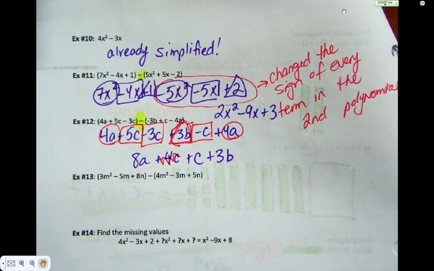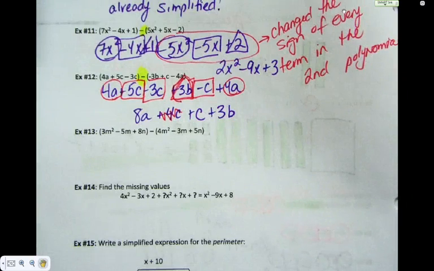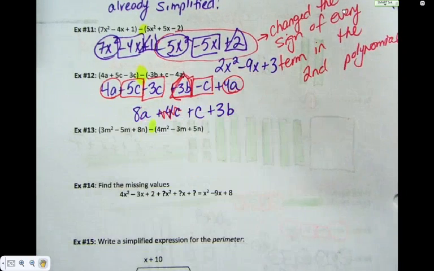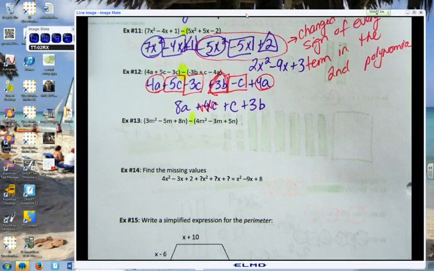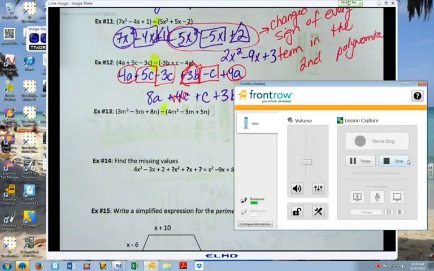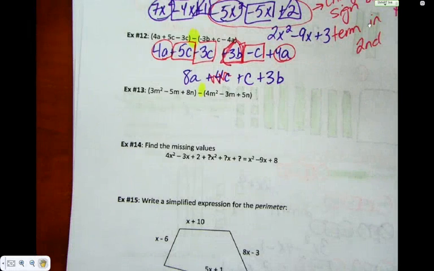Show me your thumb so far in the part without algetiles. I'm getting it. I'm kind of getting it. I'm not getting it. Good. Are you ready to try one on your own or not yet? Okay. Try number 13. I'll give you a couple of minutes. I'm feeling like you're ready to talk.